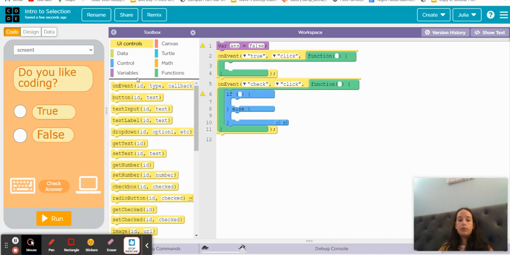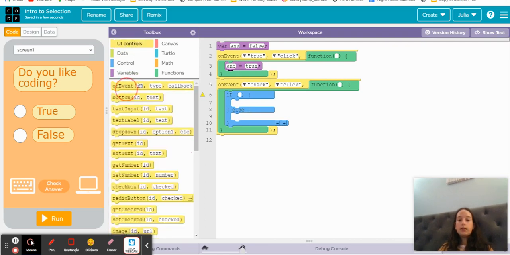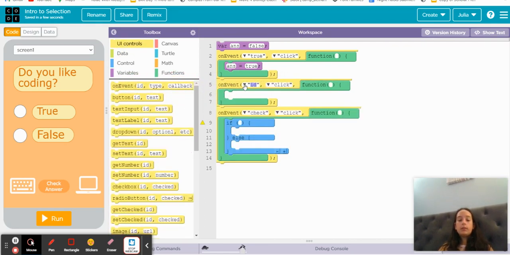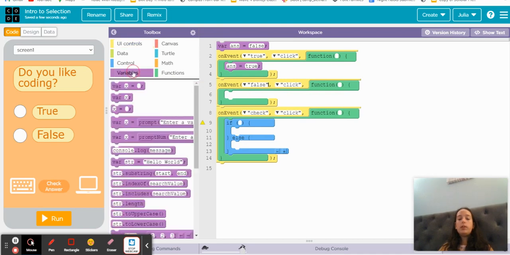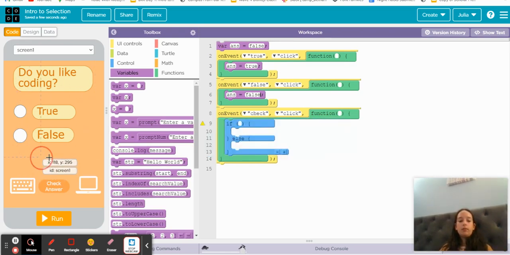So on event true, we want the variable answer to be set equal to true because that means we have the correct answer. And then again, we're going to use the user input control for if it's false, for clicking false. What do we need to set the variable to? I'm going to give you a second for that one. So we're going to set answer to false. But this alone isn't enough. We still need some way for the person to know that the answer they got is wrong.